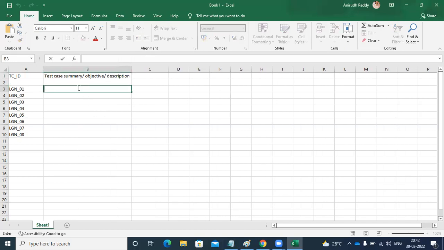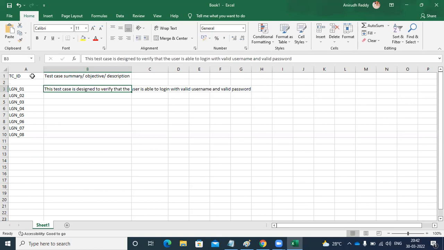So I want to test that the user is able to log in with a valid username and a valid password. So like this: this test case is designed to verify that the user is able to log in with a valid username and valid password.